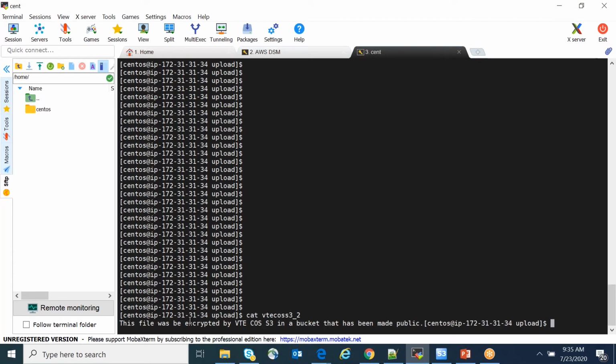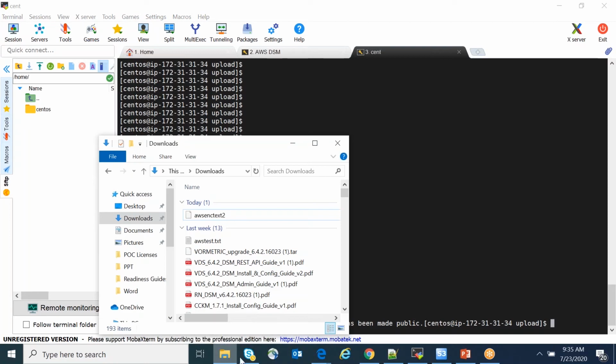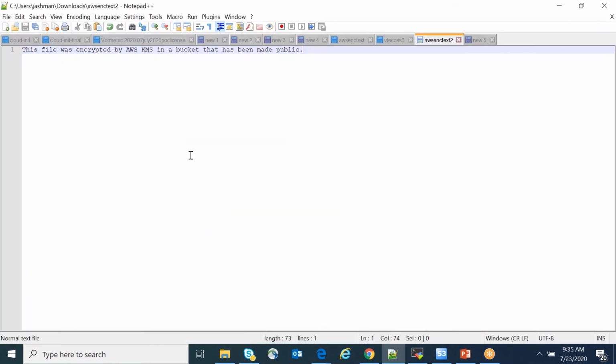Here, we have a file that will be encrypted by VTE COS S3 in a bucket that was made public. And then over here, we have our file that we intend on encrypting with AWS's native encryption. So let's go ahead and upload these files to their respective S3 buckets.